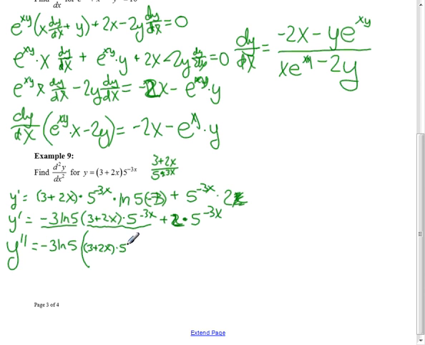So that would be 5 to the negative 3x times the ln of 5 times the derivative of the exponent, which would be negative 3x. Oh, can't close that parenthesis yet, because I forgot to do the other part. Plus the second function times the derivative of the first, which would be just 2x. Or 2. I don't know why I keep thinking 2x. Alright, now I finished that part.